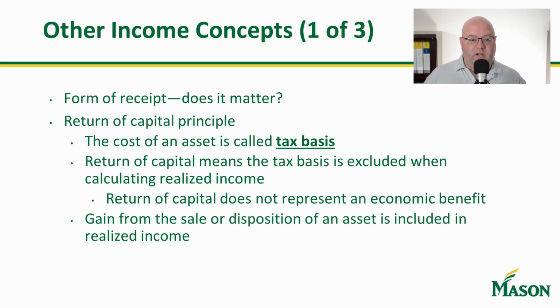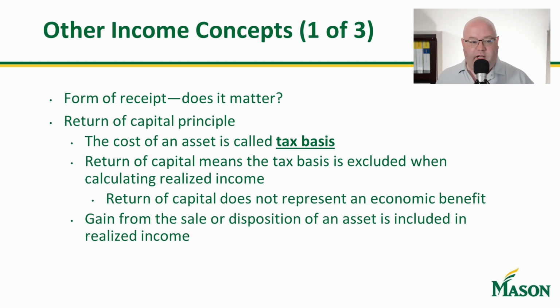Return of capital does not represent an economic benefit. If you think about it, if I pay $50,000 for something and then I end up selling it to somebody else at $50,000, I've recognized no economic benefit. Ergo, it's going to be a total return of capital, so I'm not going to be paying tax on any of that part. Gain from the sale or disposition of an asset is included in realized income, but it may not necessarily be included in recognized income.